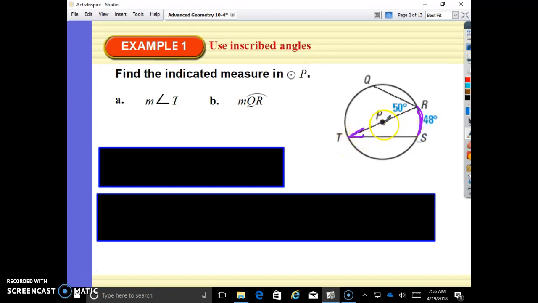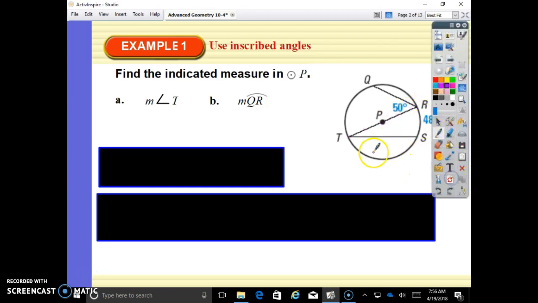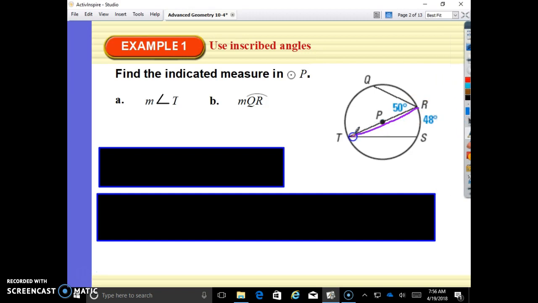Well, yesterday we learned that the central angle that opens up to this arc would be the same as it, right? If the central angle is 48 degrees, then the arc is 48 degrees. But now this one's dealing with, instead of the central angle, an angle whose vertex is on the perimeter of the circle, on the circumference of the circle.